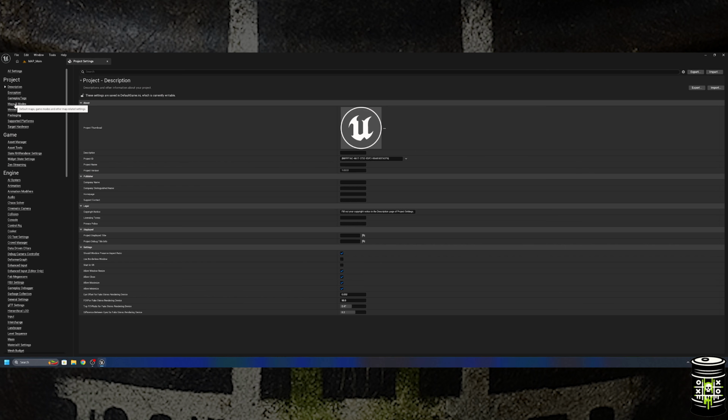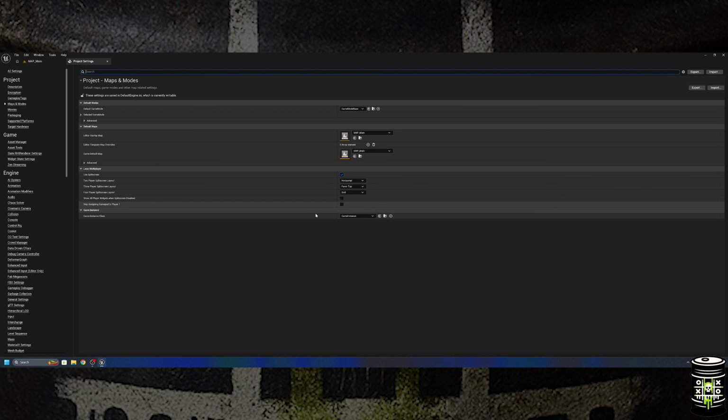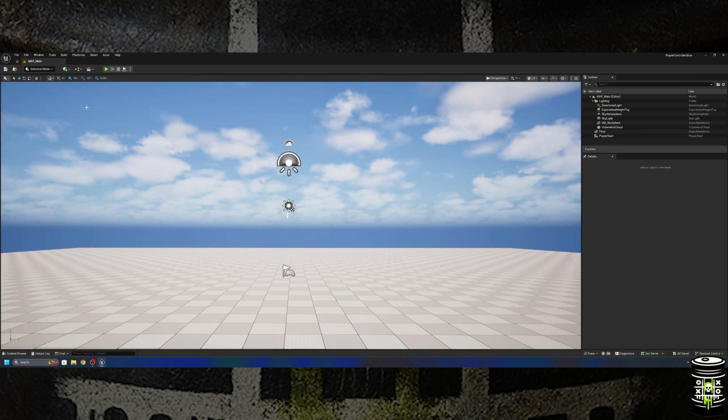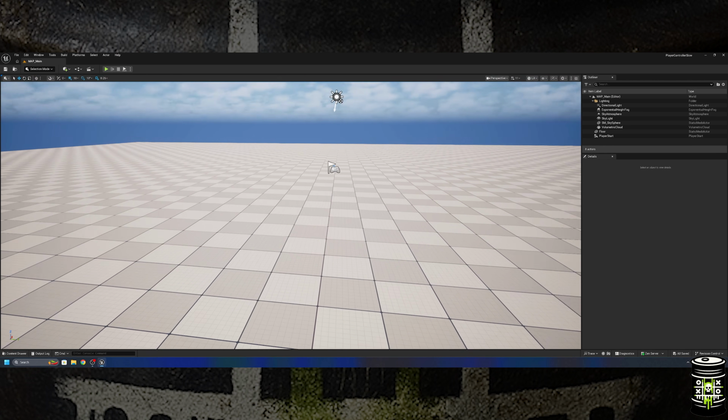We're going to go to maps and modes, and we're going to set it to the new map that we just named and saved. What this will do is if we close and restart the editor, it will go to the correct map, editor startup. And the other one is when you build, that's the map that it will go to. It's not that important for us right now, but it will be important in the future if you expand on this.